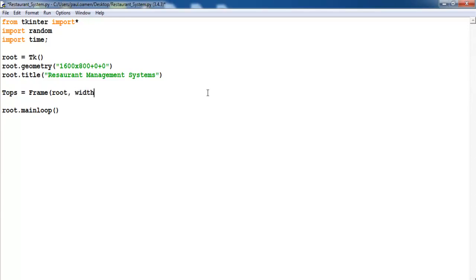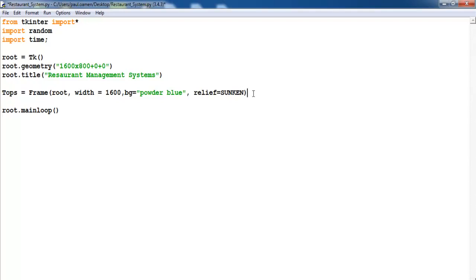The width equals 1600, while the BG, that's for background color, let me make that my favorite color, powdered blue. Okay, then maybe I should, yeah, why not? So let's just make that sunk now right there. Okay, we have it as relief equals sunken.